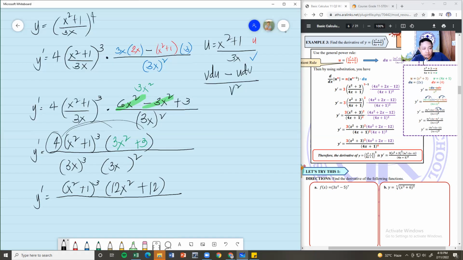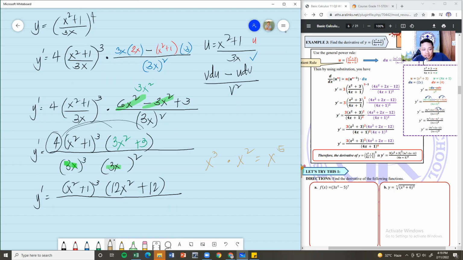Over, this one. Katulad lang ito na, kasi parehong 3x. As I hope you noticed, this is 3x, this is 3x. Pareho lang silang 3x. Para lang siyang x cubed times x squared. Kapag ganyan, what's the answer? What do we do if they have the same base and you multiply them? The answer will be x raised to 5. Very good. So you just add the exponents.